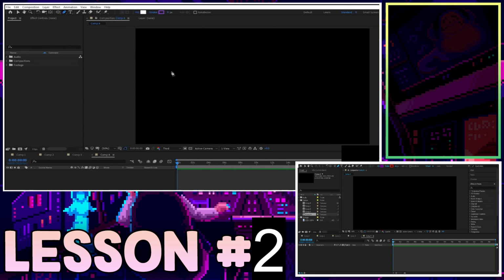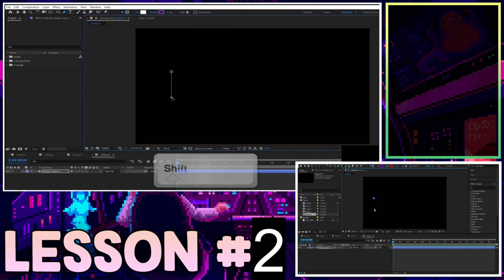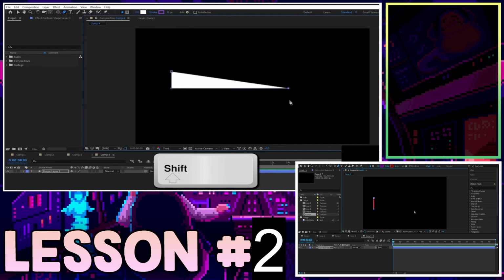What we want to do is make a point here, for example. Then let's come down and hold shift to create a perfect line, because if we don't hold shift, we could create a diagonal line, for example. But if we come roughly down here, even if we're not perfectly in line and we hold shift, it'll create a perfect line down. And in fact, I think I might just Control Z to undo that. Come back over, create another line just to make it a little smaller, and come all the way over here, hold shift again to create a perfect angle, and you see it starts to draw that shape for us.